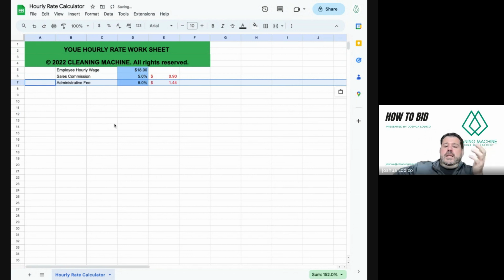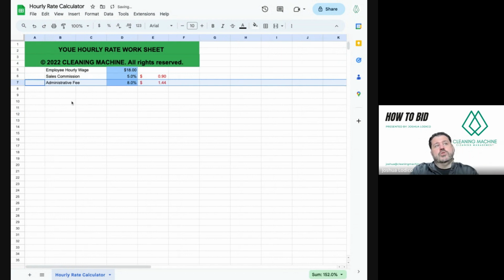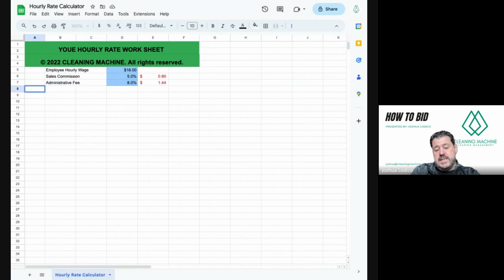Maybe you decide you charge some sort of administration style fees, right? So you know that as far as your admin goes, 5, 10% of your gross profit goes directly into your admin roles. So we can add that fee. We can ask what other types of fees we have. Obviously, you have insurances, your workers' compensation, and things like that are all in there as well.